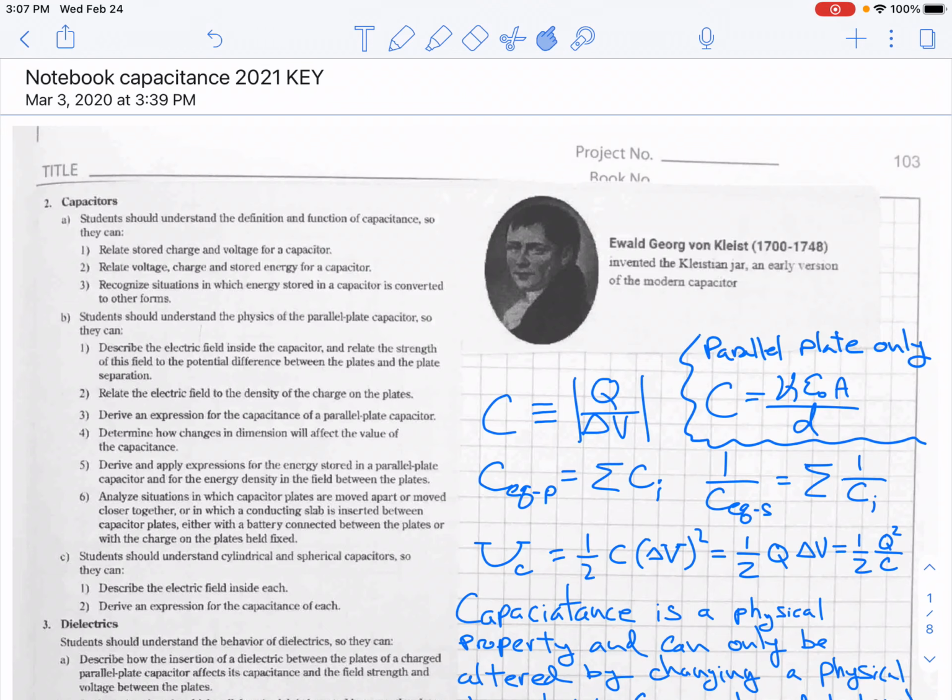All right, so we're going to go over the capacitance notebook for now. Sorry, it took me a little bit to get this up there. I wasn't finding great videos that covered exactly what I wanted and corresponded to the examples that we have here. So, life gets in the way, but better late than never.